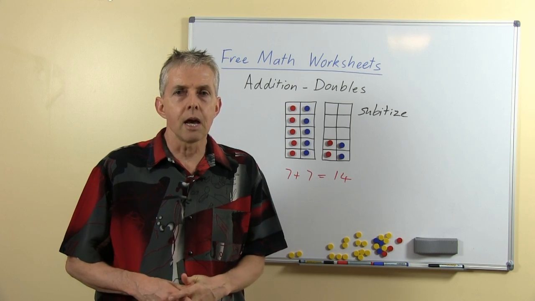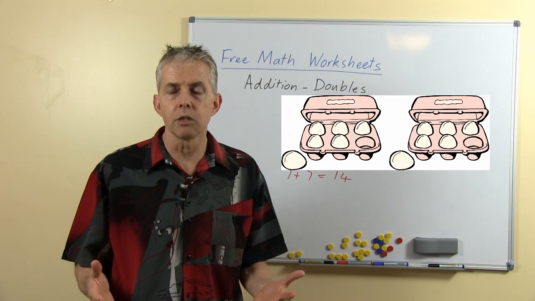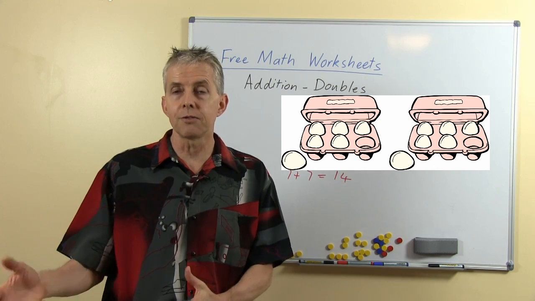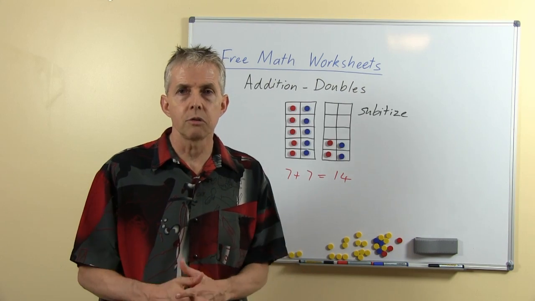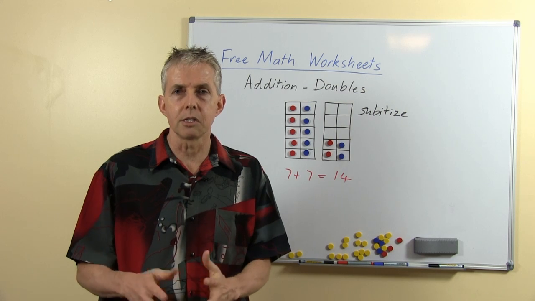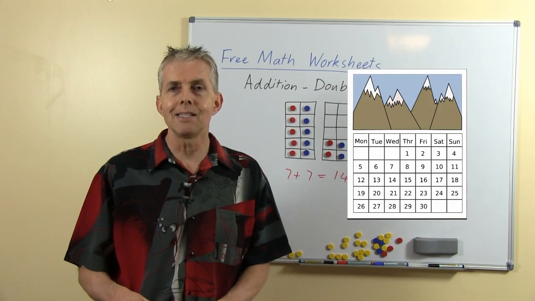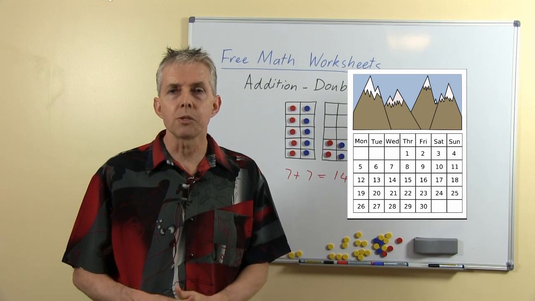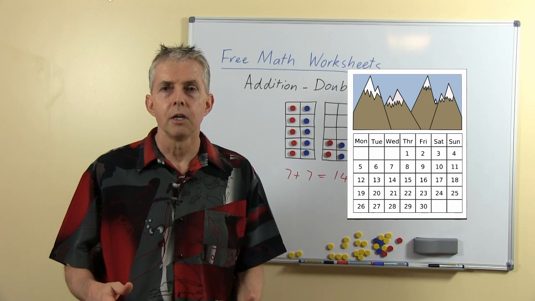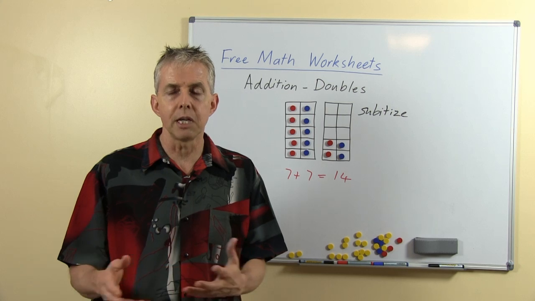Double 6, in many places eggs are sold in dozens and you can buy half a dozen if you want to, and children can be familiar with the fact that half a dozen is 6. Double 7 is the number of days in 2 weeks or as we often call it a fortnight, which is referring to the fact that there are 14 nights. So there's a nice connection there.